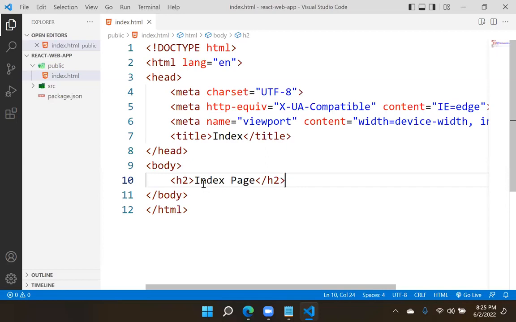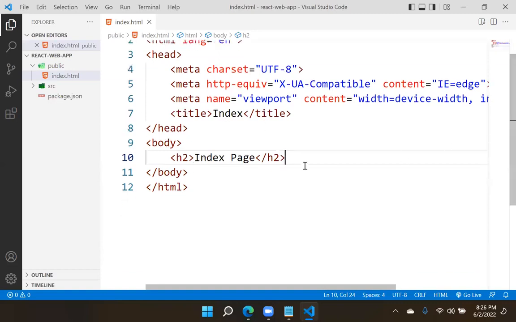I want the home page to use React. I want this as a general HTML page without any React working here. It's not necessary that every page has to use React. So here I just kept the index page.